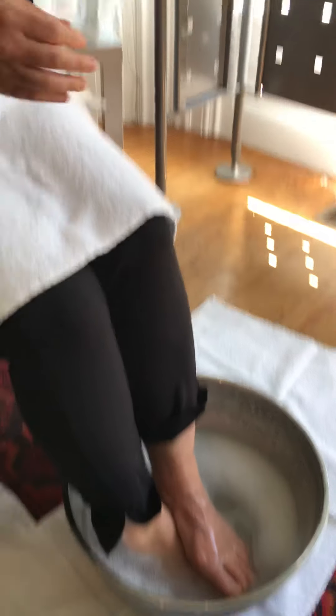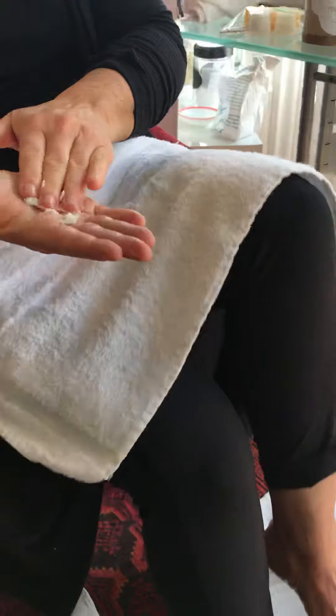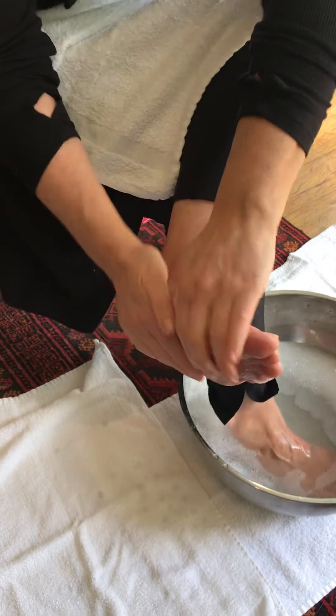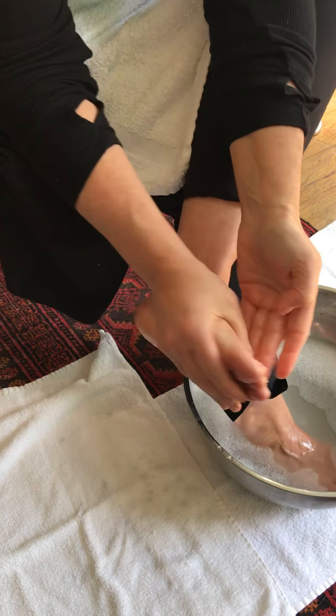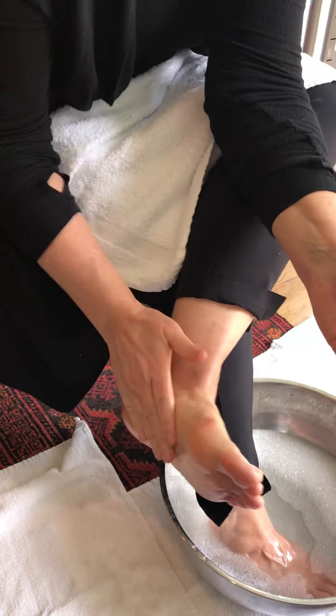Now what I'm gonna do is take a little bit of scrub — with my fingers or a spoon, that's probably enough. If you want it to be not so messy you can mix in a little of the cream or a little of the oil with it. But my feet are pretty dry right now so they need a good scrubbing. All I'm gonna do is just go over my foot. If you have shorts on or a bathrobe you could go up and do your whole leg with this for a nice exfoliant, but here I just want you to work the scrub into your feet.